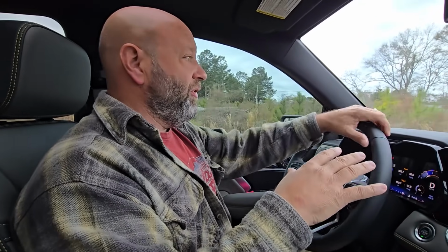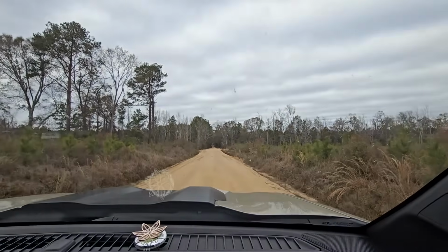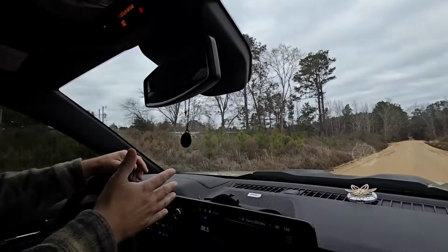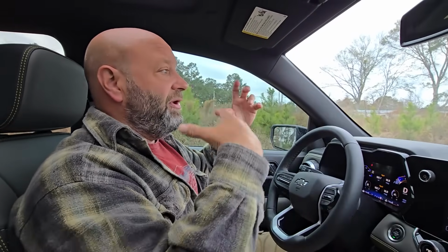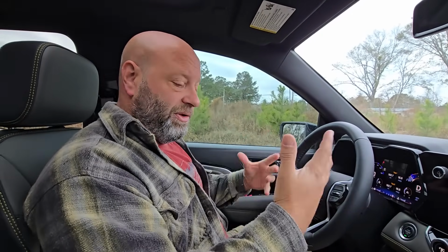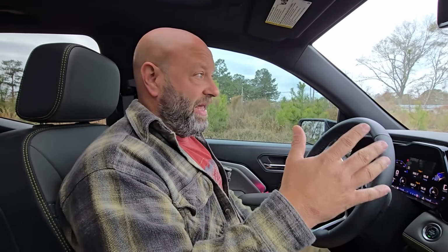To do this in 4 low, you're going to have to hit where we are. Show them, Tina, my amazing wife, doing a video here, but we're on a dirt road. Okay, now we're barely on a dirt road. It's pavement right behind us, but you got to hit a dirt road so that you got slippery conditions, something where your wheels can break free, because we want to do 4-wheel drive low engagement. I would recommend this at least every 3 months. It takes real quick and easy.